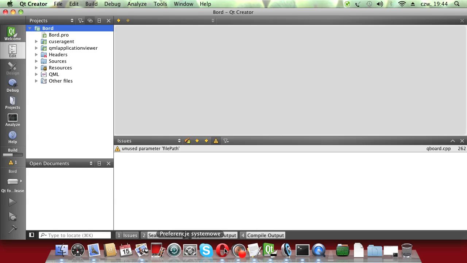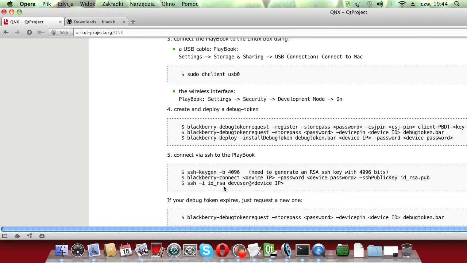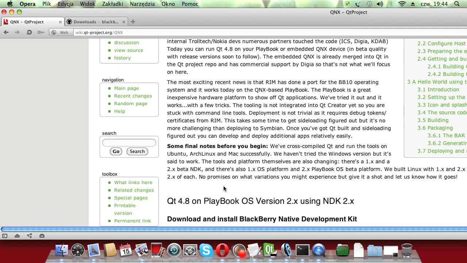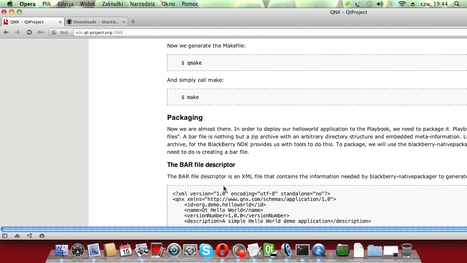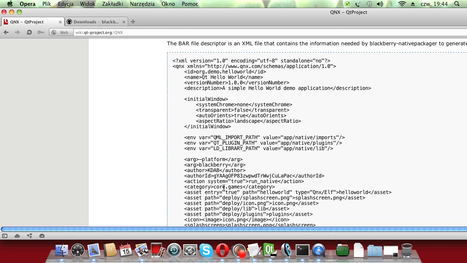Like I said before, we need to create a bar description file. Everything is described in this manual. The bar file descriptor is an XML file where you can describe your application. I mean, you have to define the ID of your application, name, etc. But you also define what files the package should include, and what files should be installed on the device.